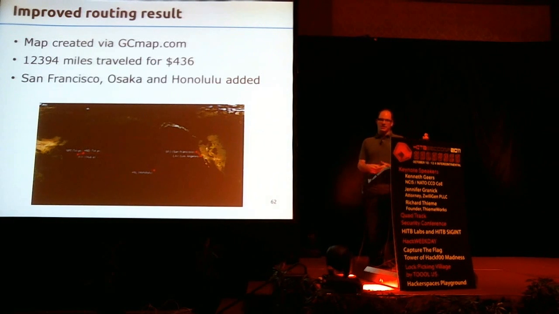So in a nutshell, we essentially saved 50% of the price. We managed to get through San Francisco, Osaka, Honolulu. You can also go through Guam if you want to. You don't have to. This works on most flights, especially United States and Europe. The reason why it's not working so well in Asia, and I had a hard time finding something out of Kuala Lumpur, is that the way they price the tickets out of here is usually they have a pretty high base fare. So the fuel surcharge is a bit lower, and the amount of savings you can get is substantially lower. So to show this, the US is much better.